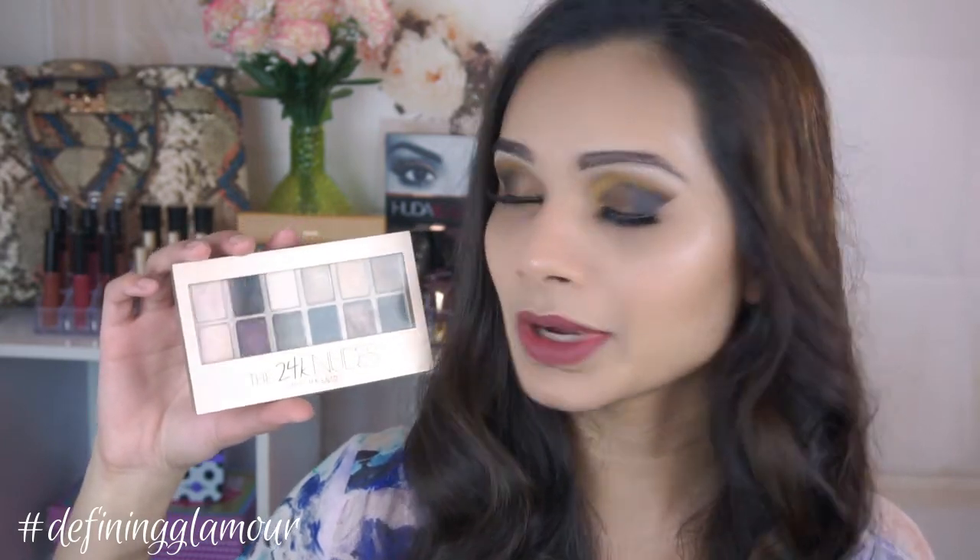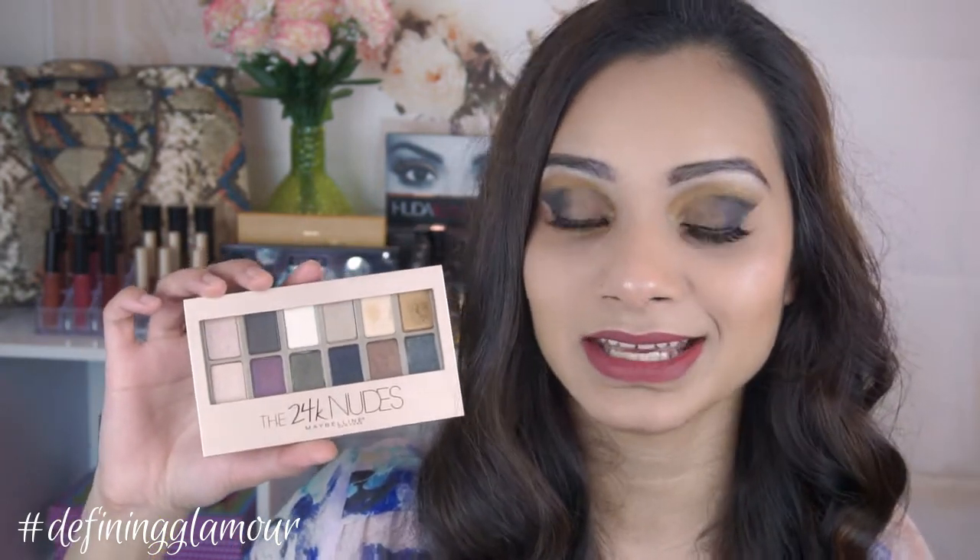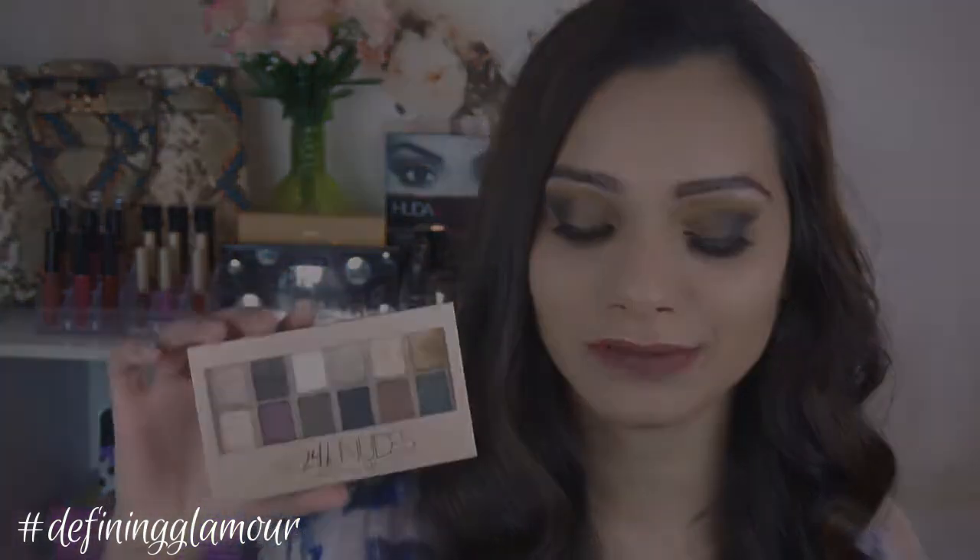You guys are going to see my reviews and opinions and whether I would recommend this product to you. If you want to hear all about this Maybelline 24k Nudes palette then please continue to watch. This is how the packaging looks — it's called the 24k Nudes palette, infused with very golden smokey eye type shades. I am actually wearing this palette on my eyes today and you will see a mini makeup tutorial right after my mini review.